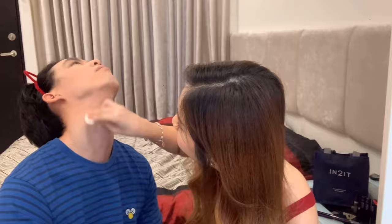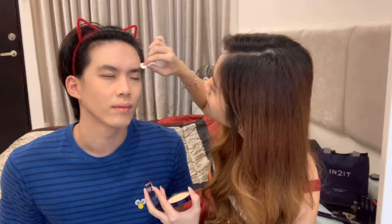Okay. Since we have two different shades as well, the light one I can use for highlight, and the tan one I can use for the shading. T-zone. We are done with the base, so now we will go for the most important part for guys.